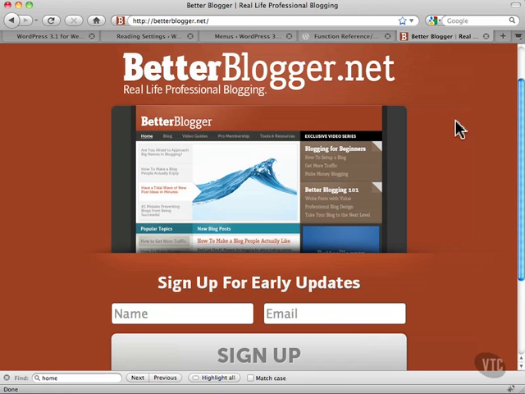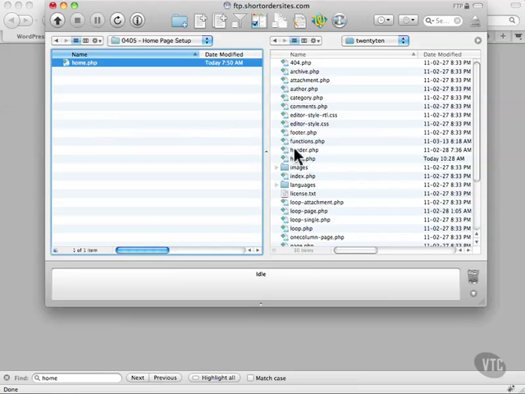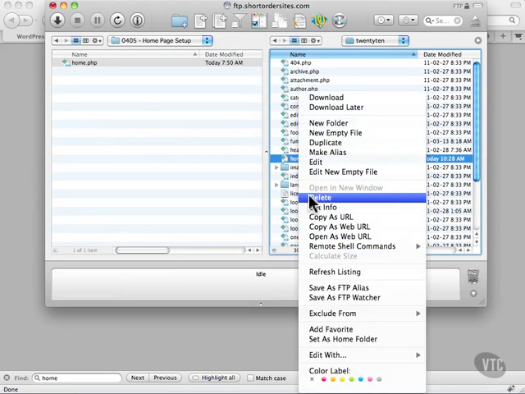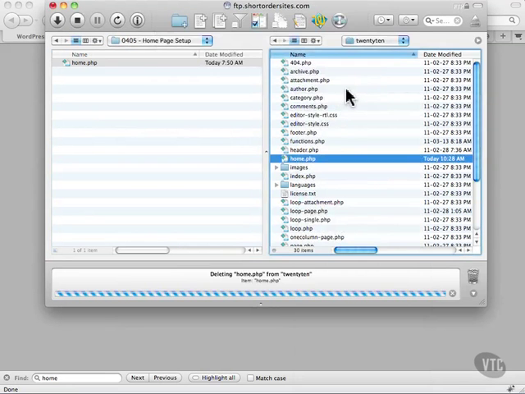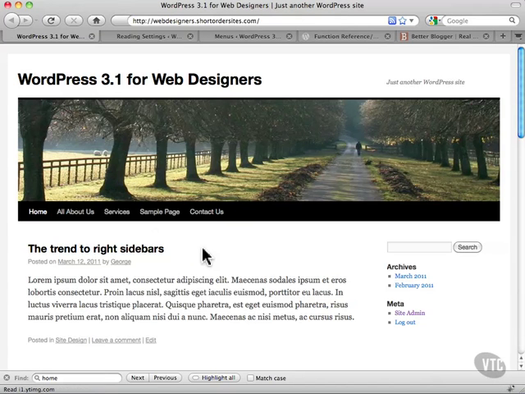And of course, here's a good example of a coming soon page where you would actually have a bit of information about what's coming, maybe try to gather some names and addresses and so forth. In other words, you don't want it to be this plain, but you get the idea of what you can do with it. And again, if I go back, and I erase this, let's just delete it completely. Yes, indeed. And we go back here and we refresh the page. Now we're back to our regular blog. So it's that fast and that simple to switch around. So those are a few of the options you've got, one of the many options you've got for working with a home page.